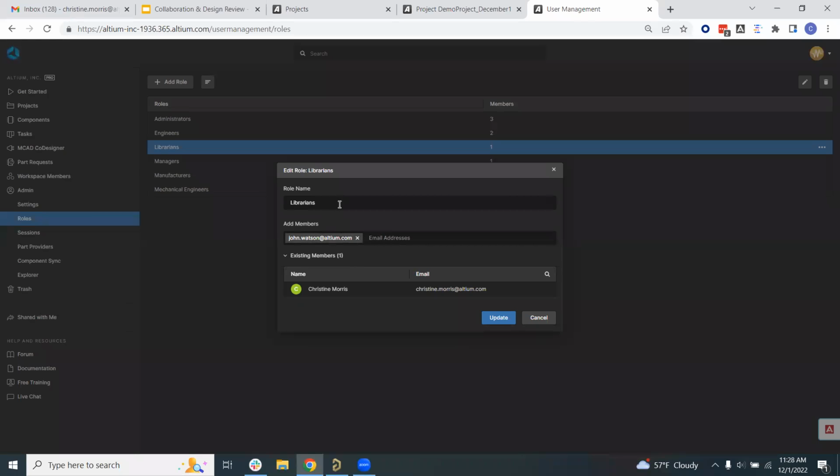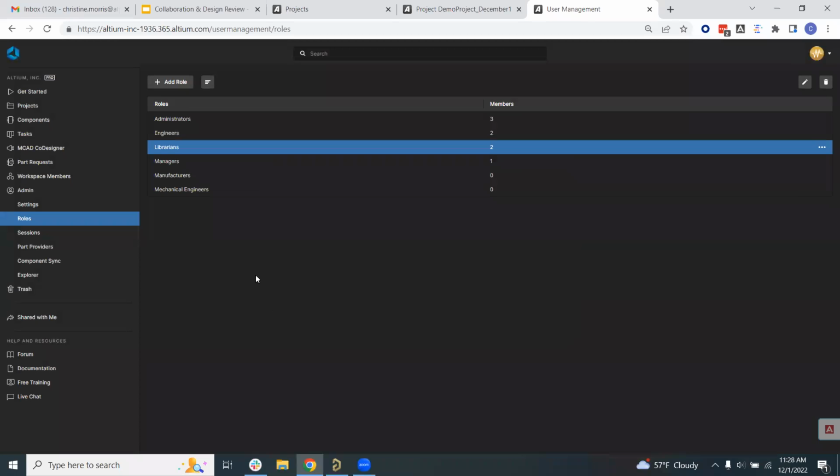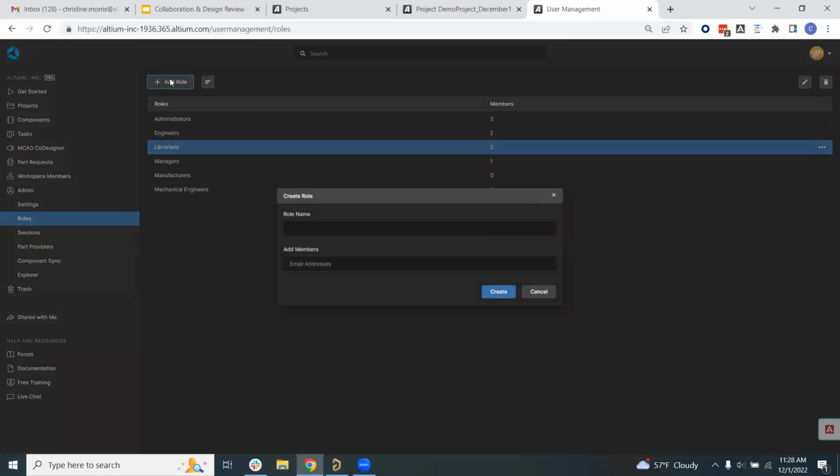So you just have to start typing in their first name, and then it will pre-populate with that member. If I go ahead and update this, then John will be part of my librarians team as well. If I want to add a new role, I can do that also. And I can add a suppliers role, because maybe someone in my team, I have Max, right?